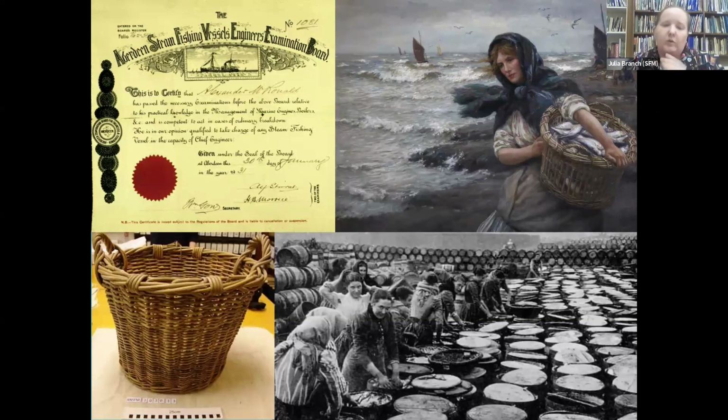So we are one of Scotland's national industrial museums. Our collection consists of over 66,000 objects, and this ranges from our actual vessels to model boats to fishing gear. We also have a lot of paintings in our collection as well, and an archive and photographs. We also have an extensive social history collection, which includes personal possessions, textiles like guernseys, which were the jumpers that the fishermen would have worn, and other objects to do with the home, including a chamber pot or two.